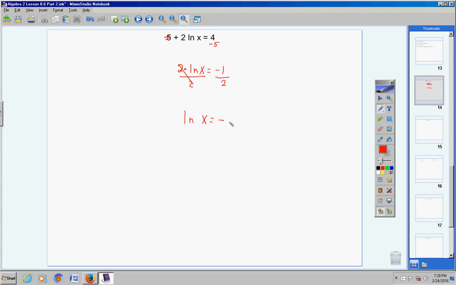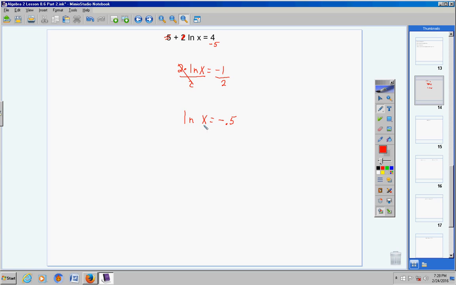When it terminates and doesn't repeat, that's fine. Now, is the logarithm isolated? Yes, we got rid of the 5, we got rid of the 2. So step 1 is completed. The logarithm is isolated. Now step 2, write the problem exponentially.